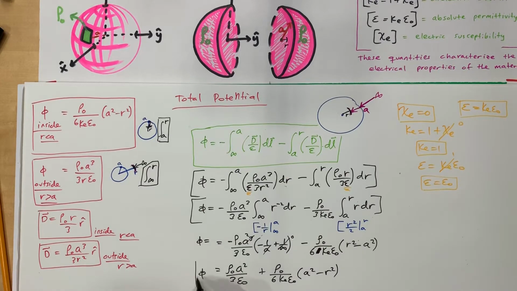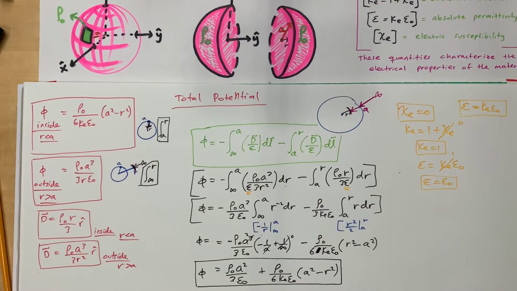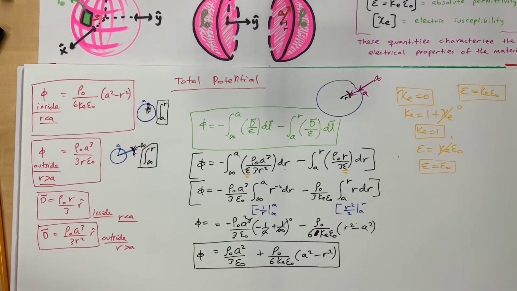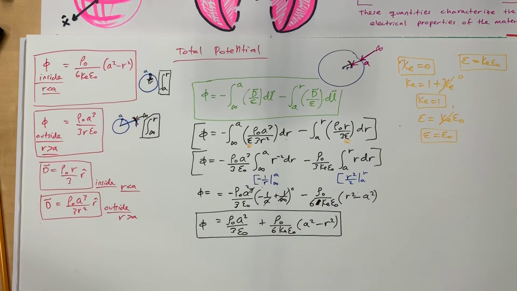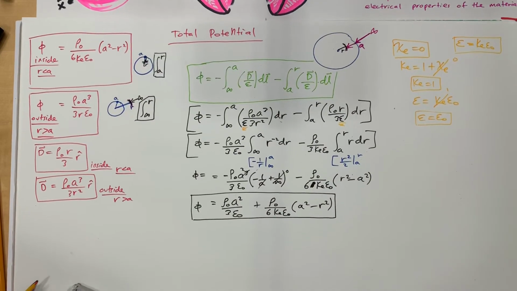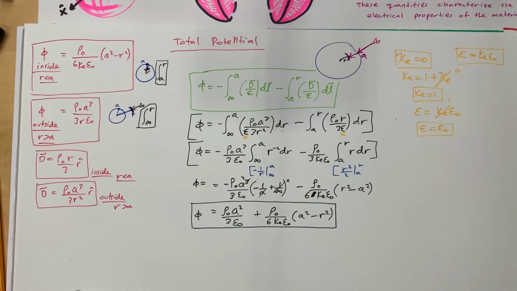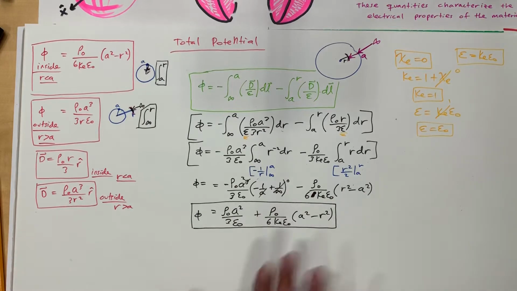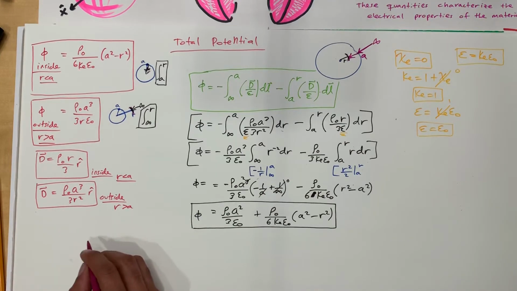Okay, and we can leave it there, but we have a final expression. I'm going to move this up a little bit just to give me some room to do the last part. So this is the potential, the total potential. Completely correct, right? But let's simplify it or rearrange it so we can work with it for the final question, which is what is the potential at the center?